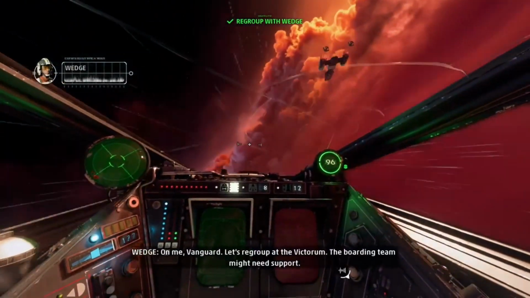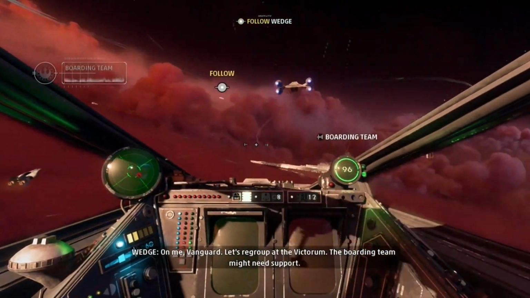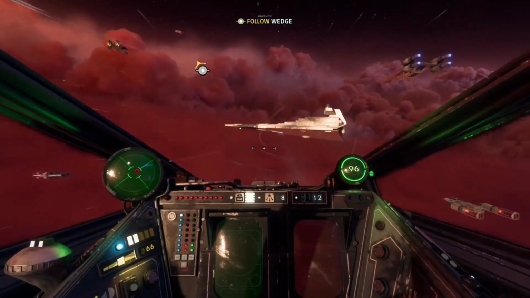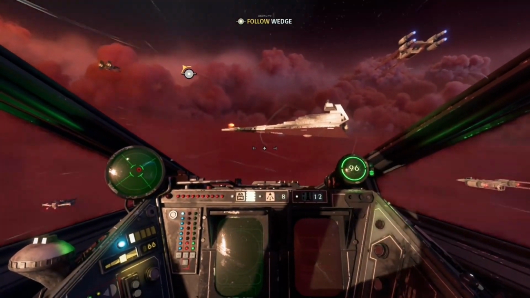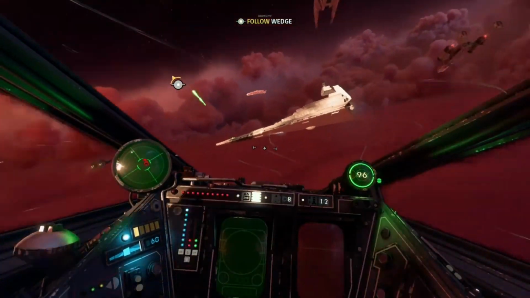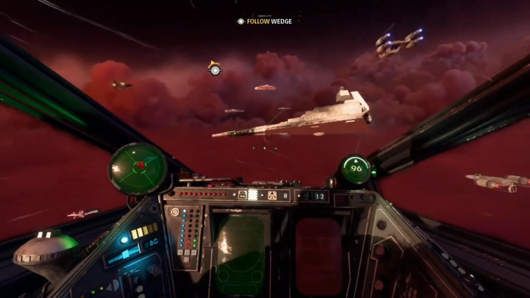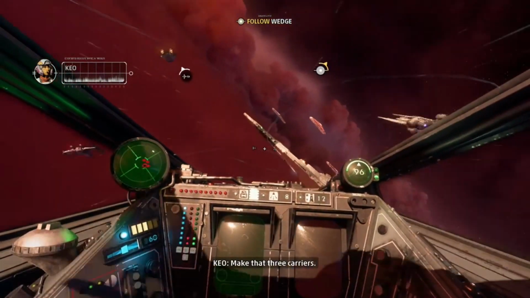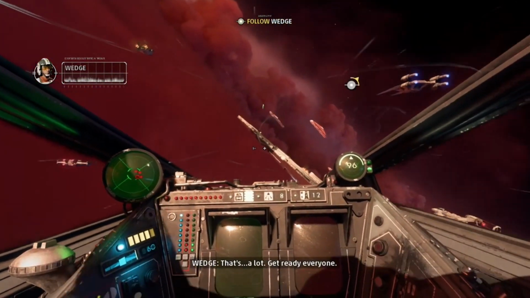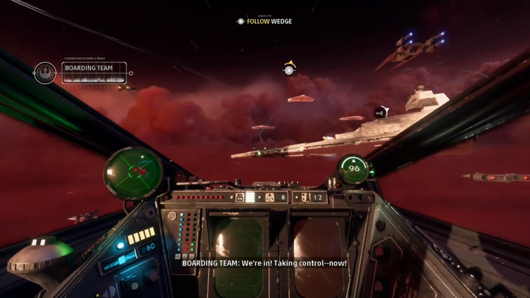On me, Vanguard. Let's regroup at the Victorum. The boarding team might need support. We're almost through those blast doors. We've got another Imperial carrier. Make that 3 carriers. That's a lot. Get ready, everyone. We're in. Taking control now.